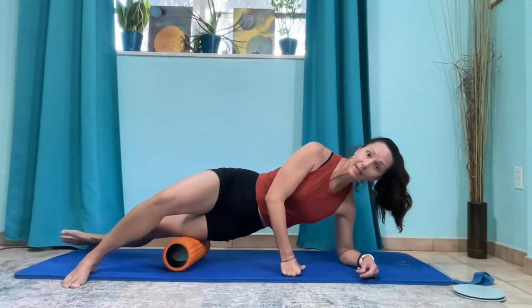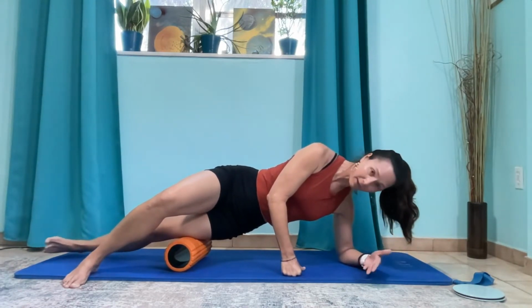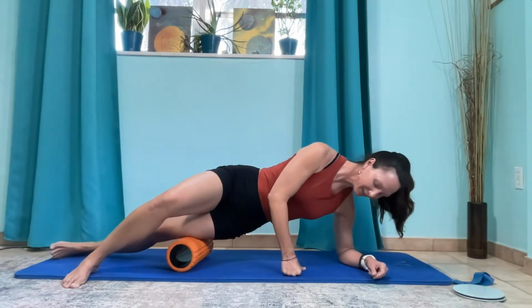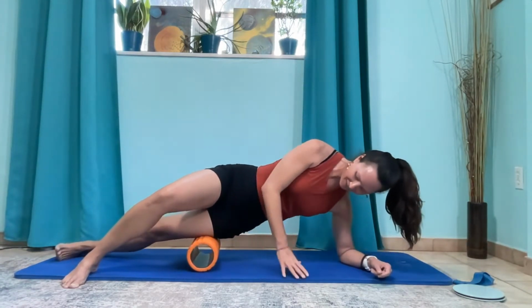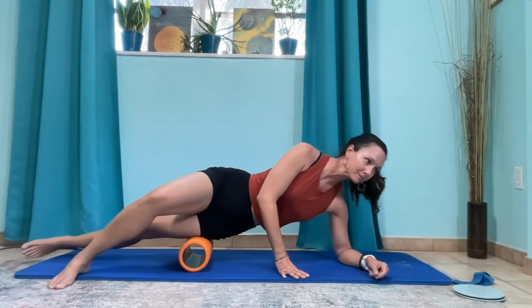All right, pause and kick. And you might be able to hear my knee. I do have knee issues, so I'm very familiar with this. All right, let's go up and down the top of the thigh now.